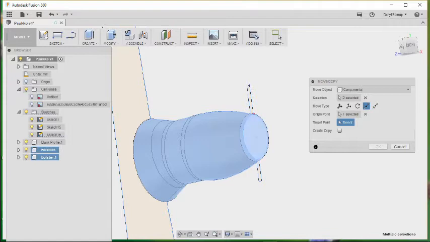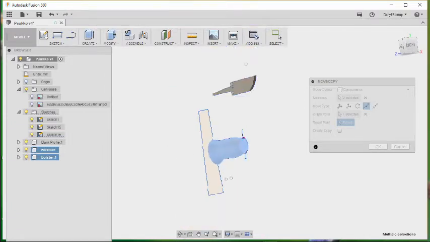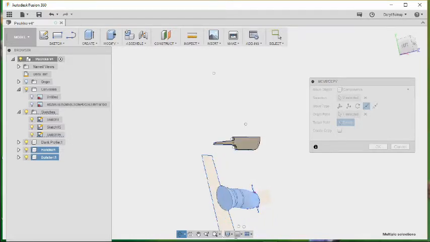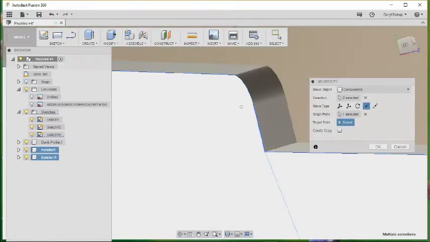Alright, so that's the origin point. We selected down there. Now we're going to select the target point where we want it to move to. I'm going to put it on the handle, or put it on the blank. Centered right there. So you push this, you get your cursor in here and you can highlight this area and it shows all the points you can connect to. I'm going to push down the control key and hold it. And while I hold down the control key, all of those points will stay visible so I can select them easier. So I'm holding down the control key. I'm going to select the center of the bottom edge of this blank.